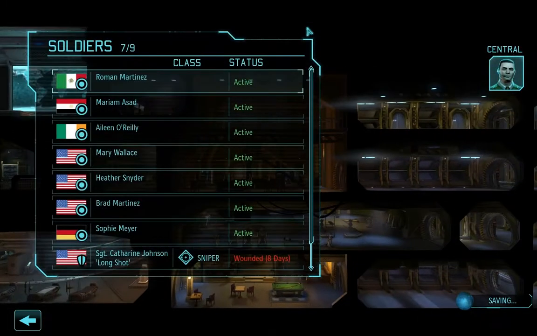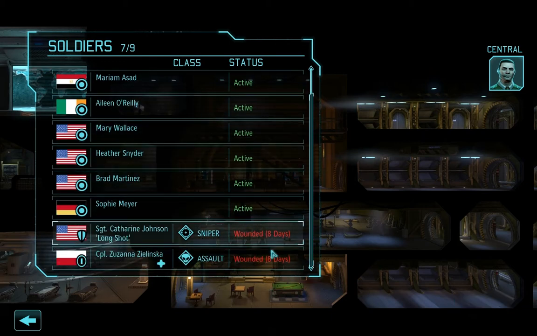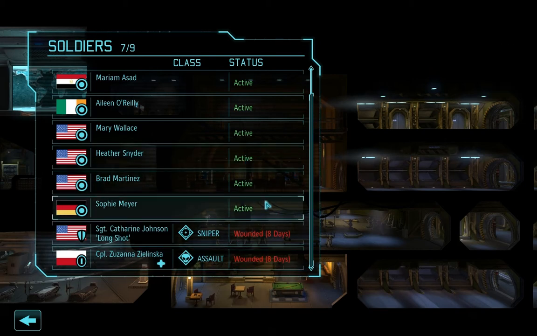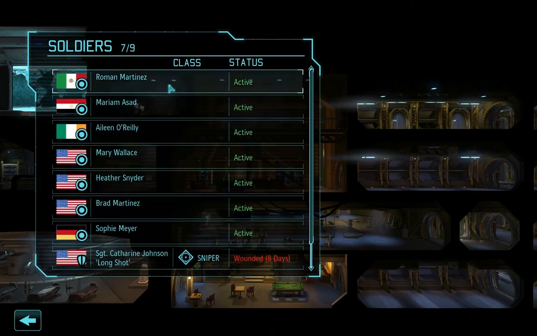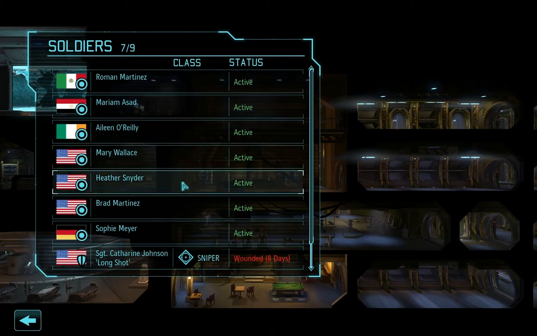Let's take a look at what's going on in the barracks really quick. We suffered a number of casualties and haven't found suitable replacements. So our two remaining leveled members, 1 sergeant, 1 corporal, are injured. But we still have enough recruits that we don't need to worry about hiring more quite yet.